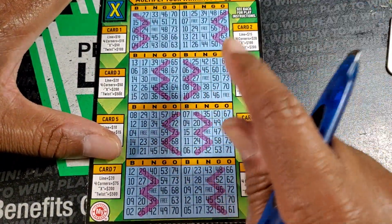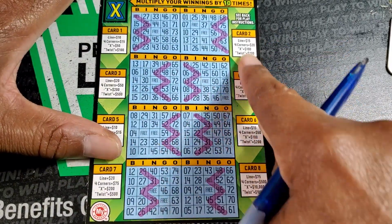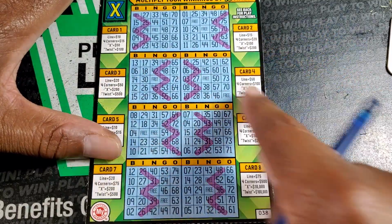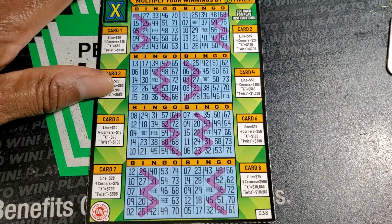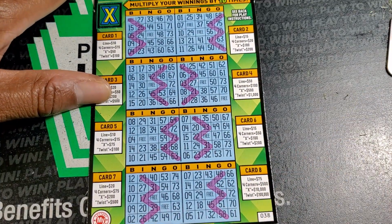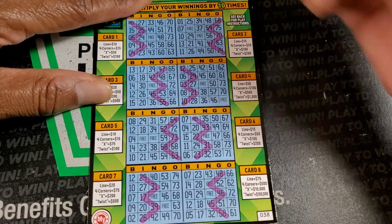So, all right, this one, we need to get different shapes: straight line, four corners, an X, or one of the twist things. Each card has a different prize amount depending on what you get, and then you can multiply it by the multiplier up there. So let's lock in our focus and let's get started.